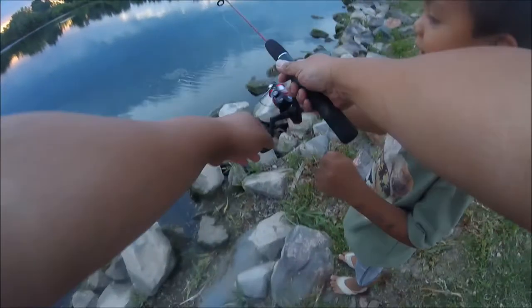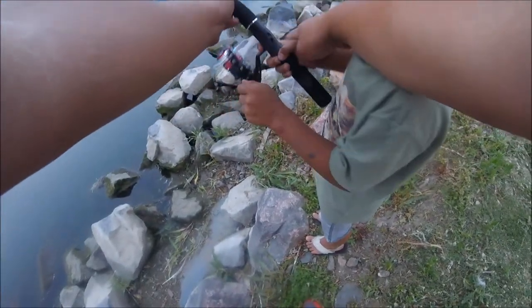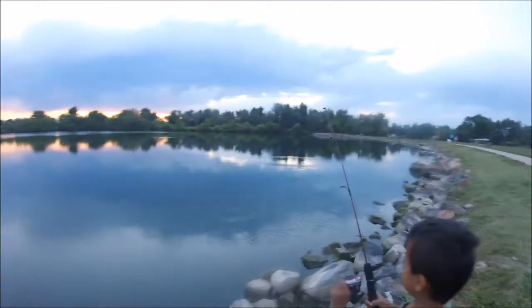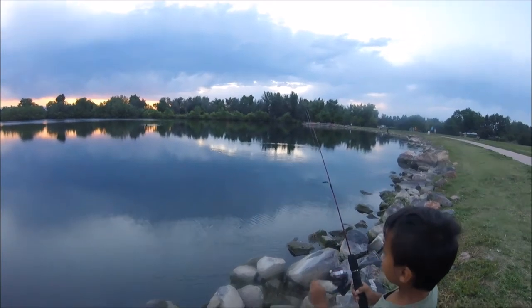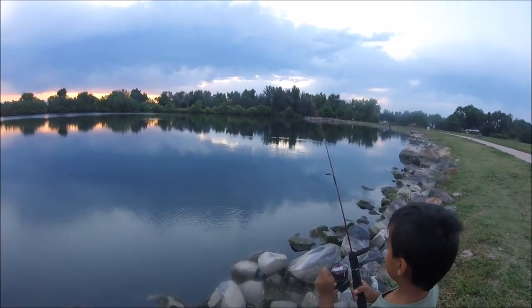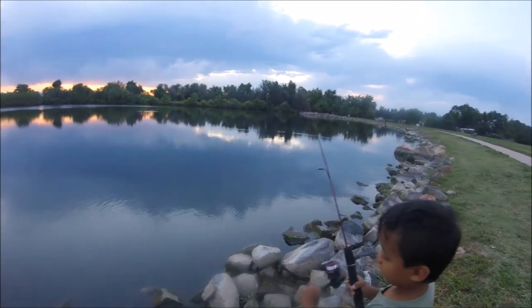Here you go, buddy. You hold it like this. What if I get a big fish on? You hold on to it. Whatever you do, don't let go of that pole, okay? Why? Because the fish will pull it into the water. If something grabs on it, you hold on and you reel. You don't worry about anything else.